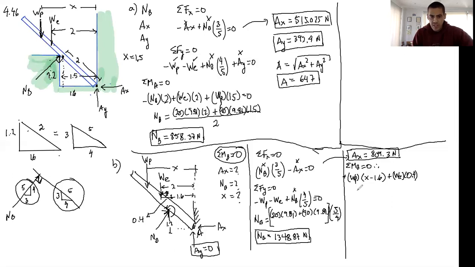There's still one thing missing, which is the AX. These two guys here are positive. One of those guys should be compensating that. Thank God I have the AX, so I will put the AX times 1.2, which is the distance that I have to walk down to find this guy perpendicularly, and this guy is a minus, and this is equal to 0. If you do your algebra right, you will get that X times 1.6 should be equal to all these guys the other way, AX times 1.2 minus W of the stairs times 0.4, and everything divided by the weight of the person.